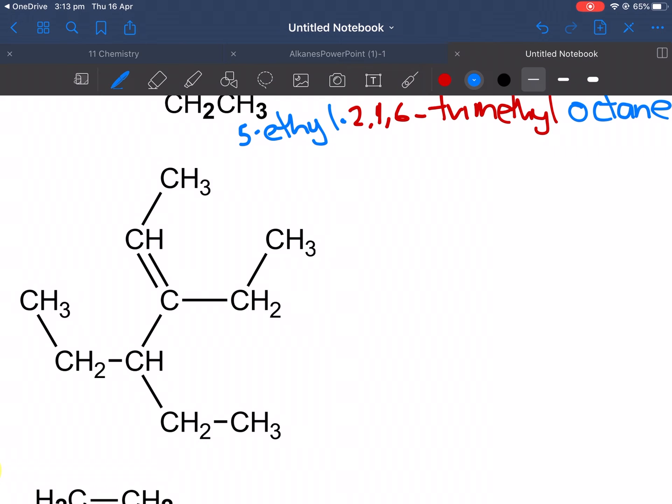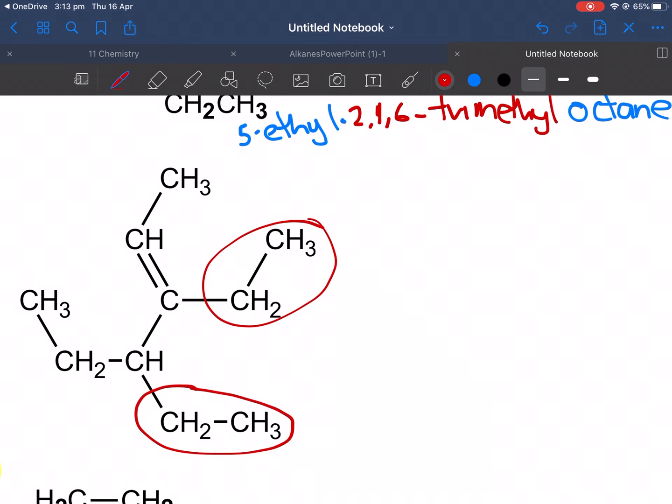Next one, this one is looking quite complex. I'm firstly going to try and work out what my subchains are going to be. So I'm thinking this is going to be a subchain and this is going to be a subchain. So if we go through and do our numbering, 1, 2, 3, 4, 5, 6. So either way, if we had to come down here, it would have been 5, 6 as well. And technically also if we had to come up here, it could have been 1, 2.